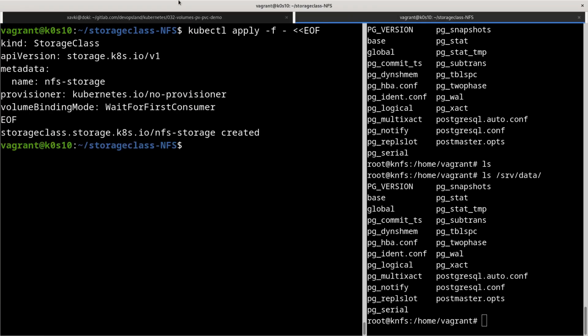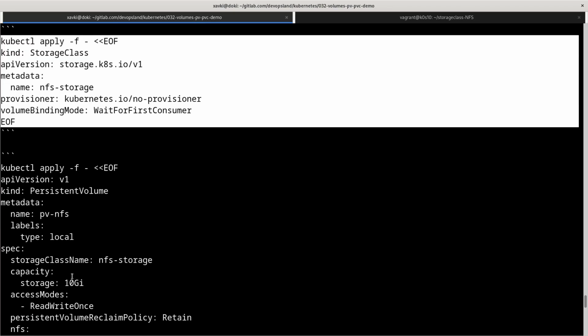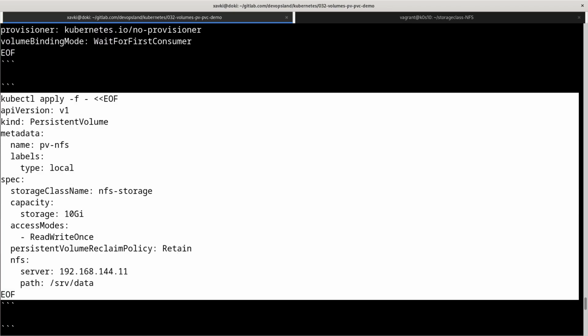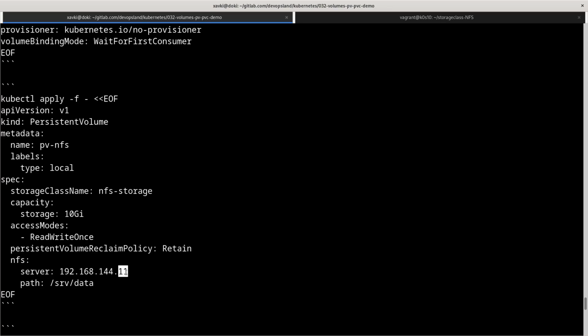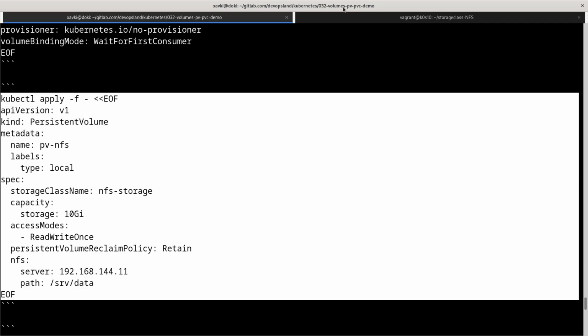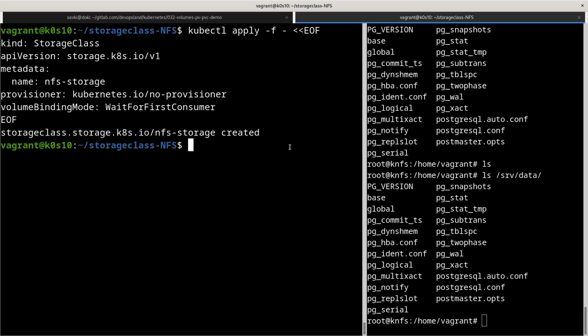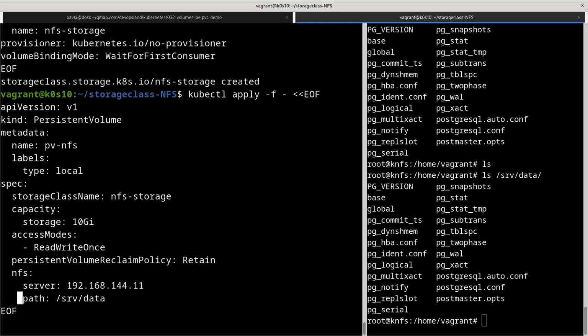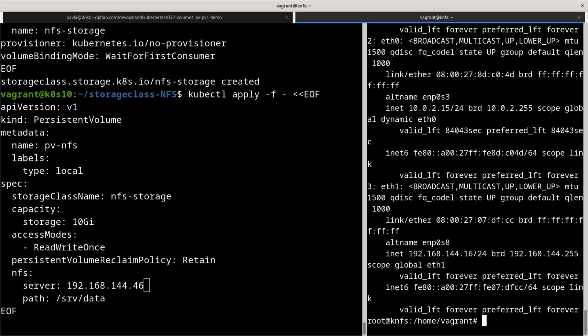So we can set the persistent volume. Ah yes, I know, because the IP is wrong. Okay, sorry, my bad. I didn't change the IP. So really logical. The IP was 46 or I don't remember. IP here.